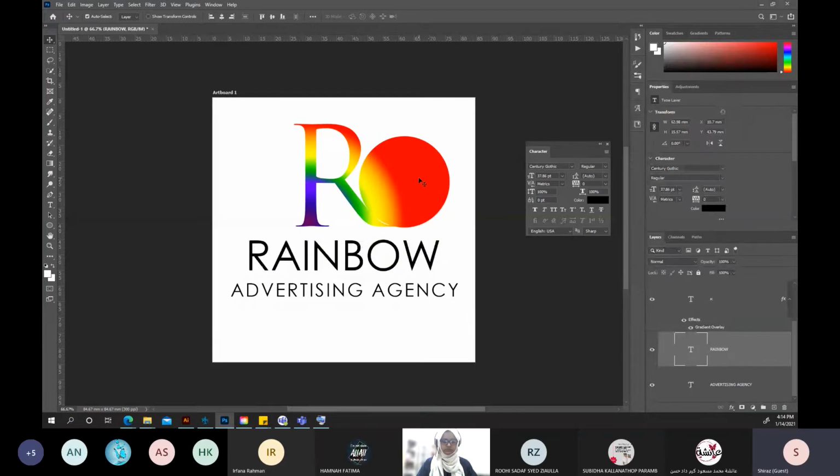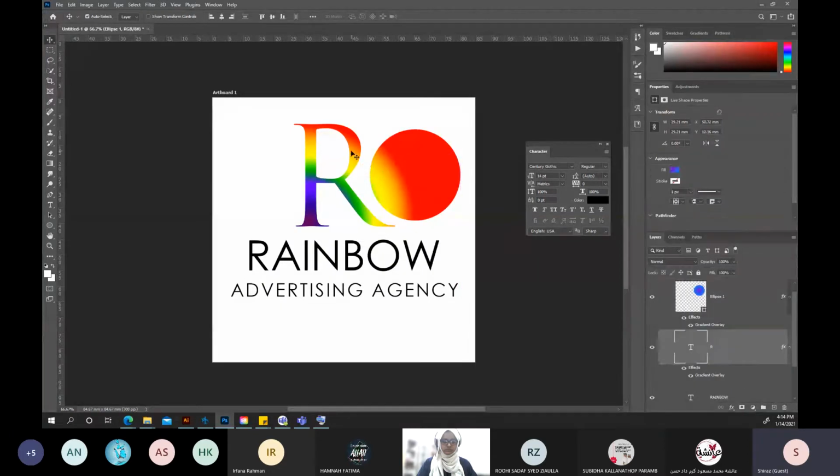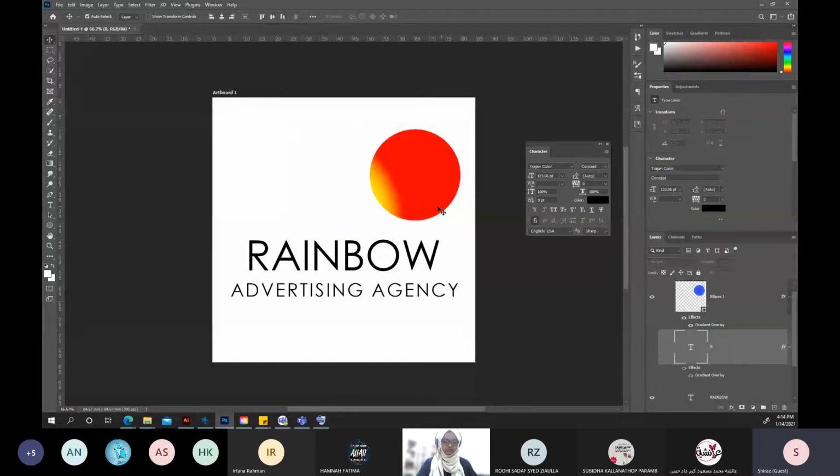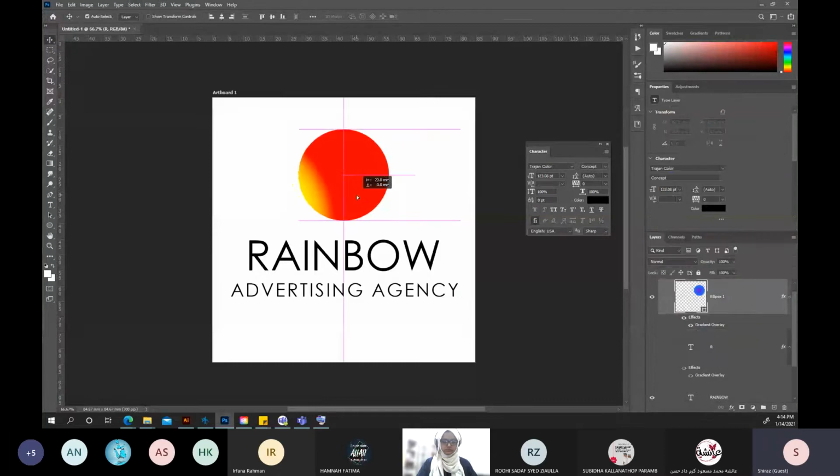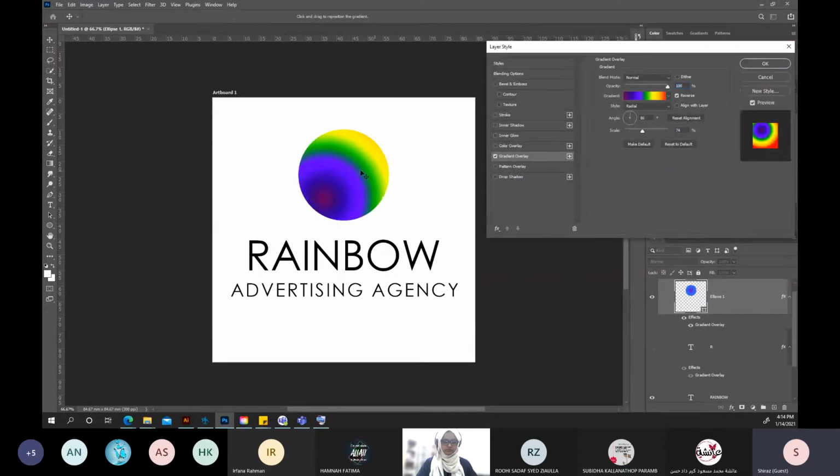Okay, now I have this one here. I remove R. I want, for example, this thing, circle, and I just double click on the gradient layer and then drag it as per how I want it. I will just reverse this one. Maybe I decrease the size.